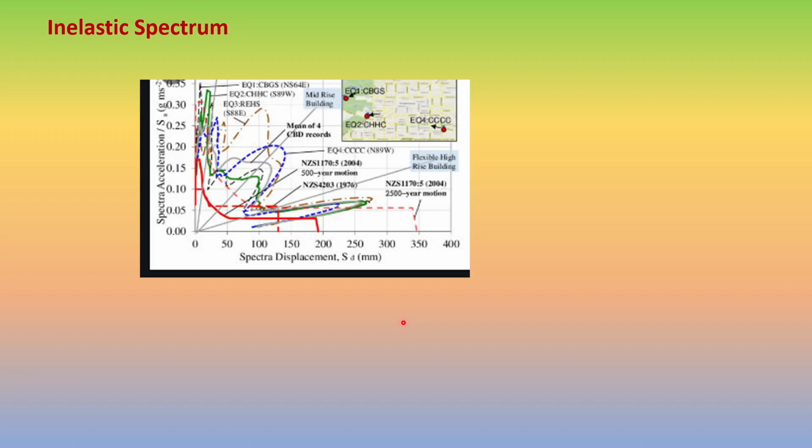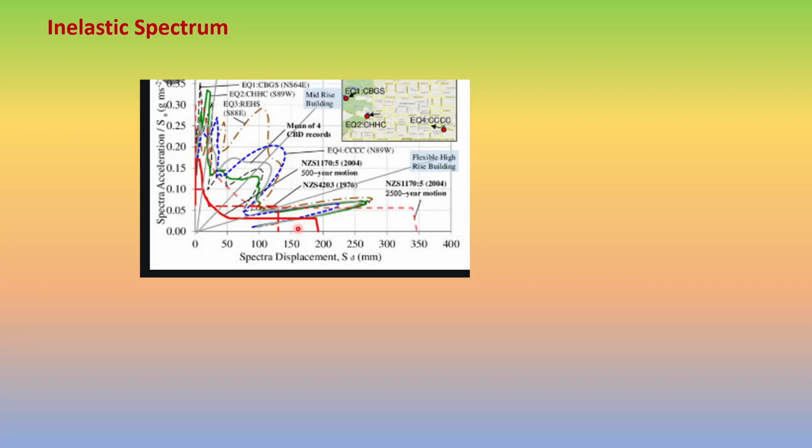But if you consider that the single degree of freedom system is getting damaged at some point and it is becoming non-linear, then the resultant response spectrum will be called the inelastic response spectrum. They will not be as simple as earlier, but will have a lot of zigzagness and curved nature like this. So this is the inelastic response spectrum drawn for inelastic behavior of this single degree of freedom system.